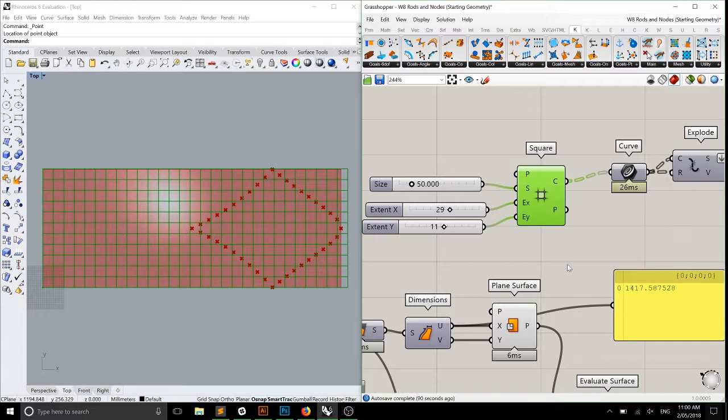What does this connect to? No, you only need to plug that into the C. The R doesn't matter. That's the wrong one. How come you don't have Kangaroo? I'm using Rhino 5. Me and Johnson don't know why we do the same procedure but get different results. May I see?